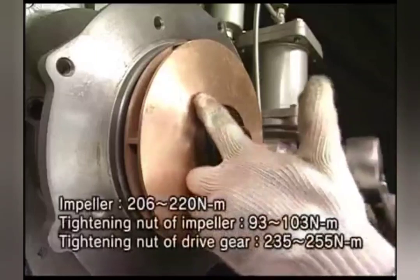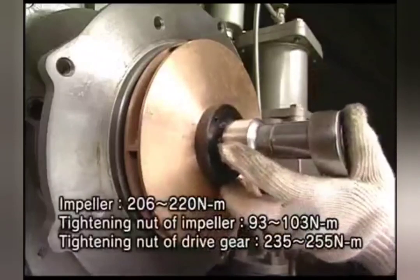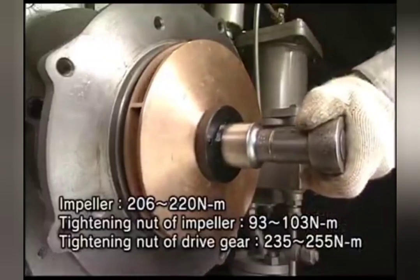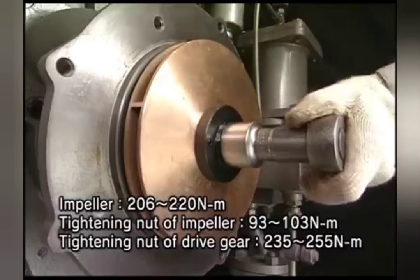Fasten the impeller, the tightening nut of impeller, and drive gear with the specified torque as you are watching in the video. Check the backlash and mount it on the engine. The work will be completed.